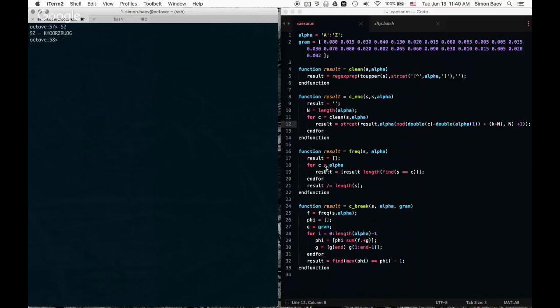And C equals to alpha is simply a loop that iterates through the alphabet. And on each iteration of that loop, we want to find whether or not a particular character of the alphabet is seen in the given string. And if it is found there, we want to count how many times it is found there.